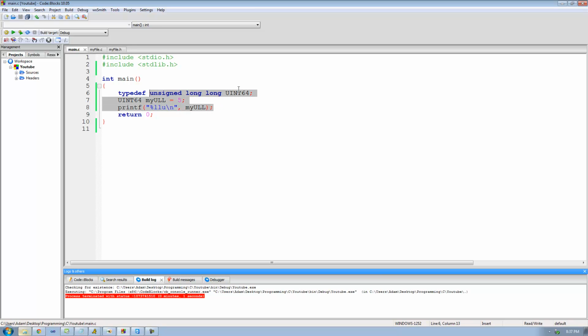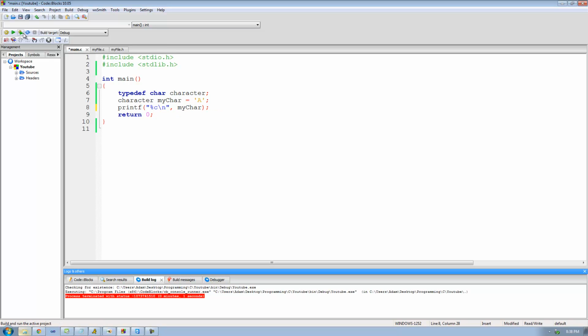So if I wanted to right here, I could type-define char, and instead of writing out char every time, I could write out character if I wanted to. So character, and then I could just say character, mychar, and just set it equal to some character. I'll just set it equal to A. Alright, so now I just need to print out my character on the screen, so printf %c for character, and the line, and I'm printing out the variable called mychar.